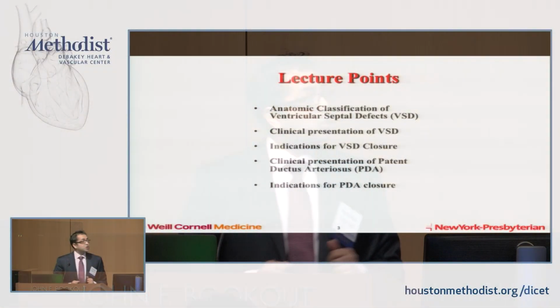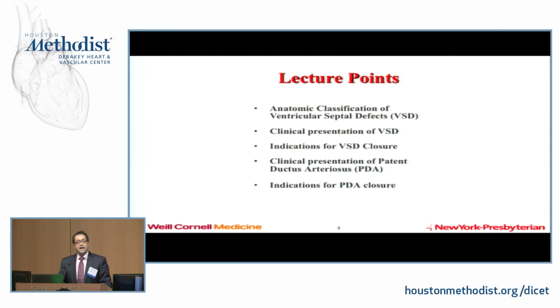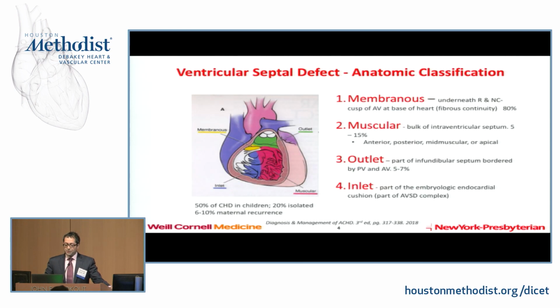During this lecture, we're going to be talking about the anatomic classifications of ventricular septal defects. We're talking about how VSDs clinically present and indications for VSD closure. And then we're going to spend just a few minutes talking about patent ductus arteriosus, both the clinical indications and when you think about closing those.